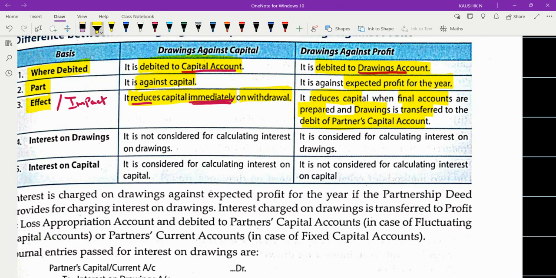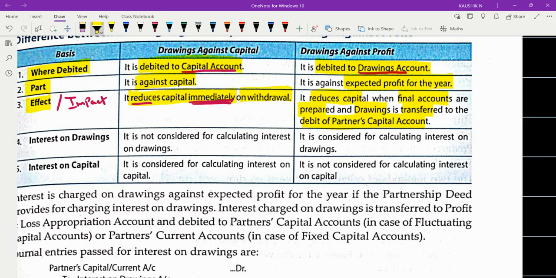That is the reason if you just check your format, what you have taken for the partner's capital account. Okay, just go and check the partner's capital account format for a minute. I want you all to just open the partner's capital account which I gave you few classes ago. Just take that particular page where you have prepared the format of partner's capital account, when there is a debit balance or credit balance, or under a fixed method and fluctuating method.